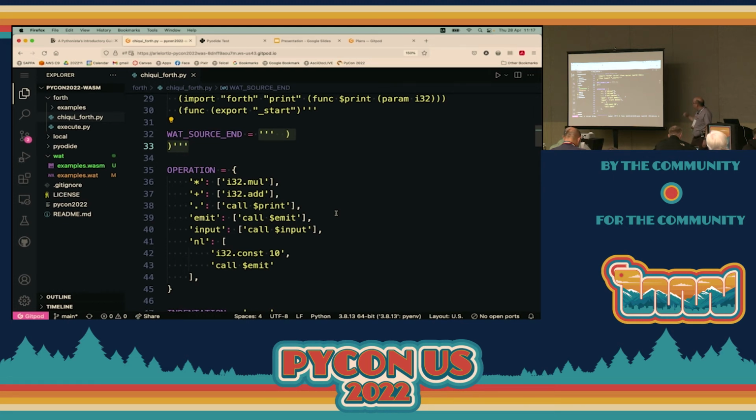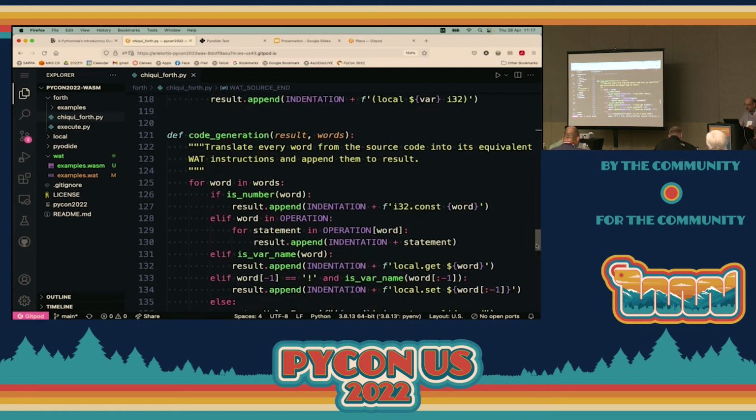So notice here we already have implemented the star, the plus, the dot, the period, the emit, input, and NL instructions here, okay? So that's what our compiler currently is able to do, plus some additional functionality that is actually provided later on that has to do with things like accessing variables and so on, which is not here. But those are special because they work a little bit different. They're a little bit more elaborate, okay?